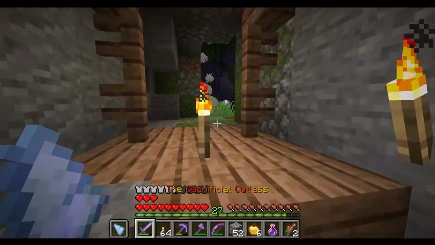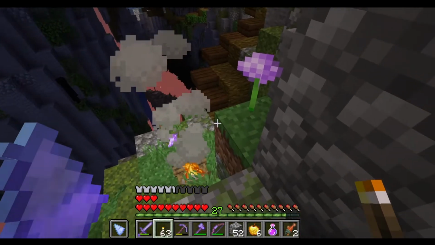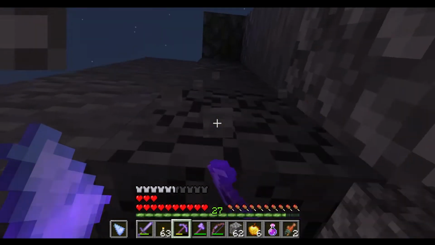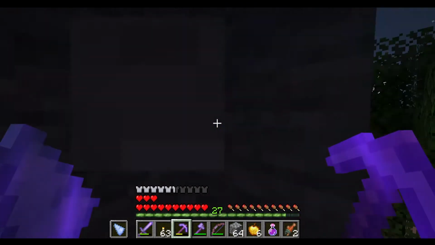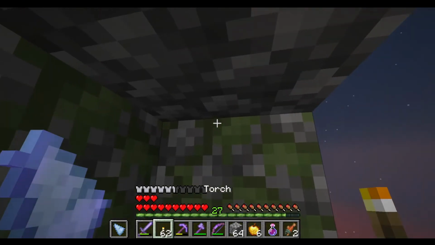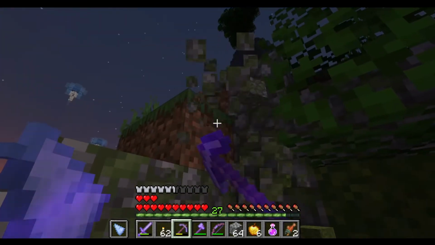Okay. Anything upstairs? I don't know, but I don't have blocks. So I'm going to make my own blocks. Now I have enough blocks. Got a stack of cobblestone. Yes. The only way.